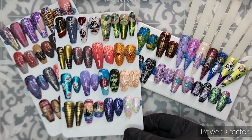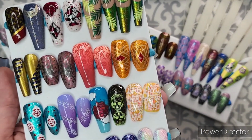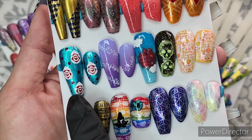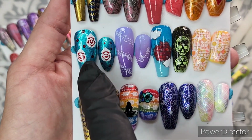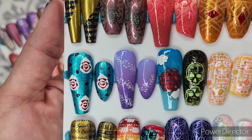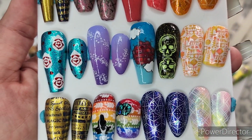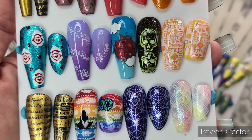All right, next, arranging your stamping. So first, make a pattern with your smaller images. I didn't just make a pattern with these images. I did a dot or two with the dotting tool, just to make it look a little bit more, I don't know, snazzy. Not sure if I like it.